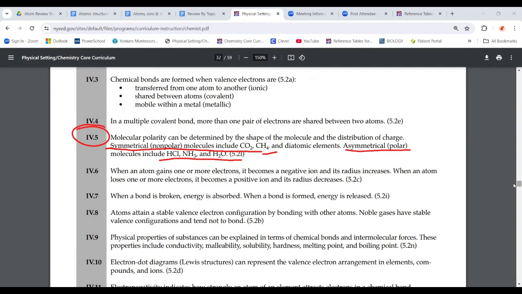So like I said in the earlier video, this core curriculum is the hack that breaks this whole test open. So you should really, really use it. I would have it next to me, I would have it open while I'm doing questions to see if I can find the answer right on this list of things I'm supposed to know.